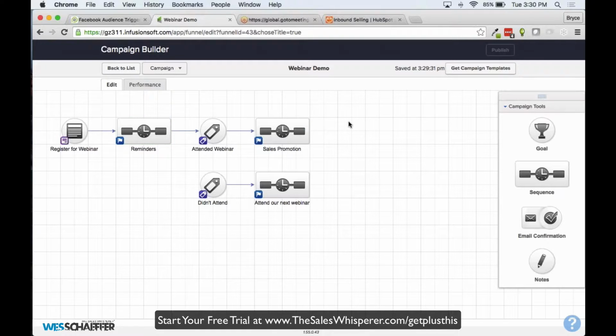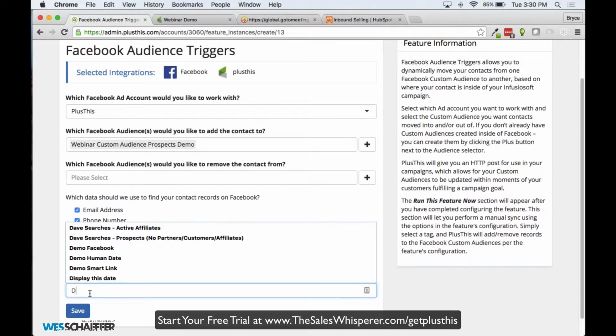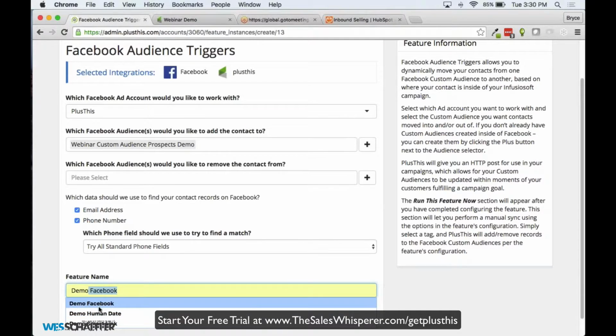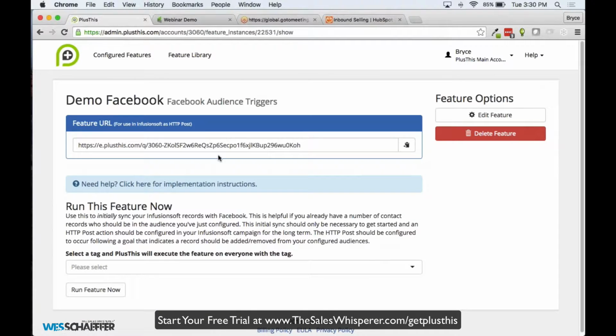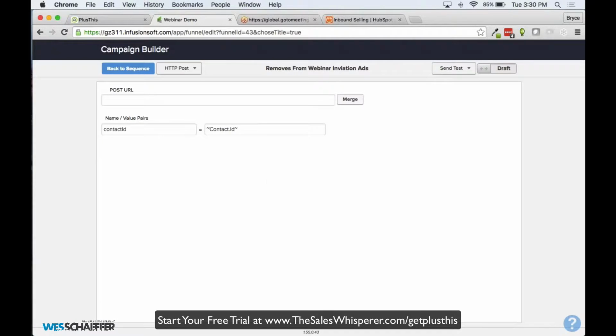Is that where these API calls come in, like every minute or every 15 minutes or whatever, it just synchronizes and updates the list inside of Facebook? Exactly. So when you make one of these features, this is a demo one, the way it's going to work is it's going to hit our feature URL inside of their HTTP post.